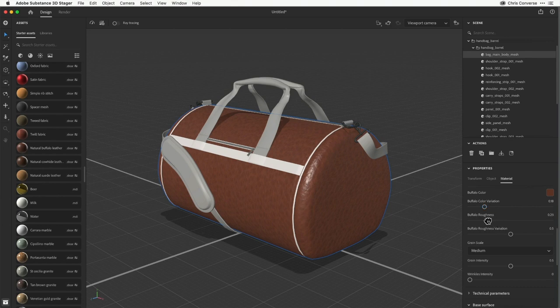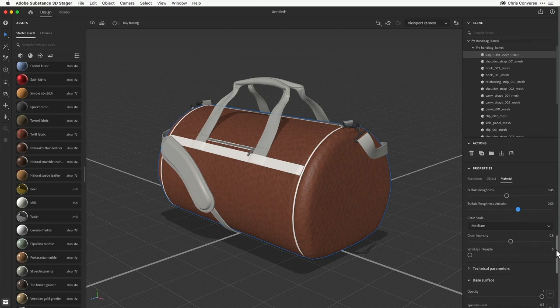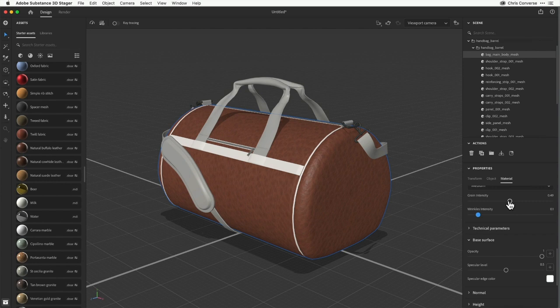If I change the roughness, if I bring this down to 0, you can see that everything on the surface becomes very smooth. If I drag the roughness up, you can see that we don't get as much refraction of the light. So again, you can just come in here and change so many properties here. We can change the roughness variation, so parts are going to be smooth and parts are going to be rough. That's going to look much more realistic. You can scroll down, we can come down and change a ton of different properties here. And now different materials are going to give you different settings, so be sure to look at the Properties panel after you've applied a material.